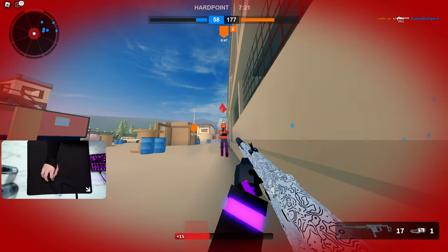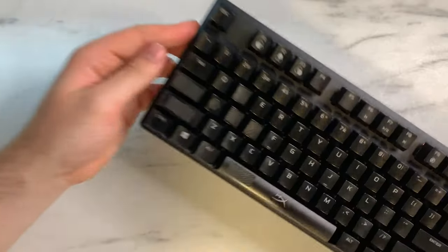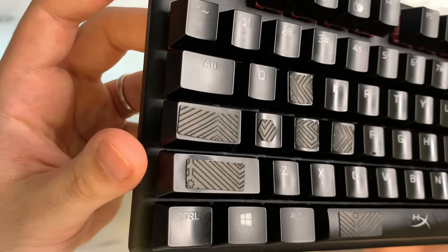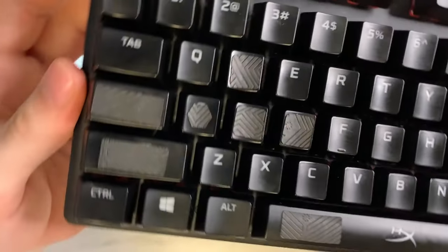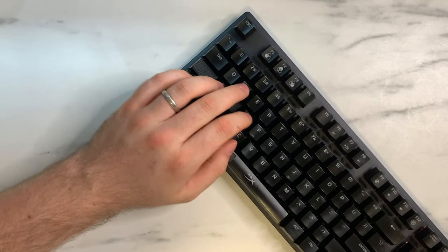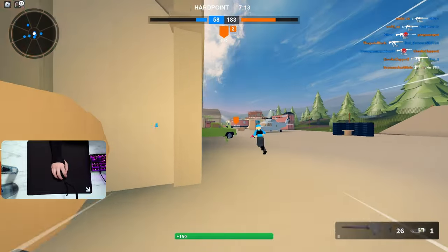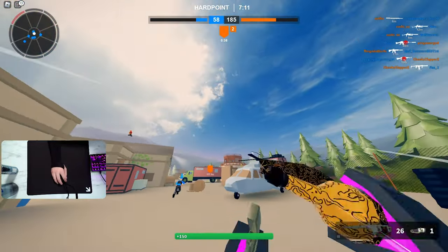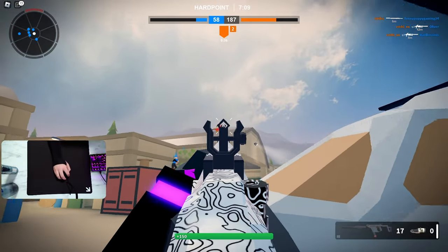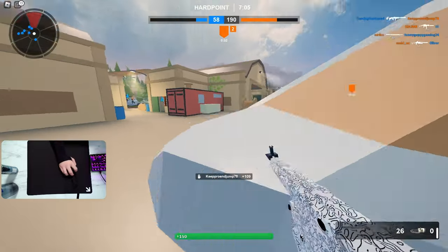Before I forget, I also wanted to talk about the Universal Kit. It comes with pieces that are actually usable on keyboards. I found these really nice because my older keyboard's keycaps have gotten a little slippery over time no matter how much I clean them, and having this for extra grip is a really nice touch. It can also be really helpful for people who use tilted grips on their keyboards, keeping a consistent grip and making sure fingers don't slip too much.